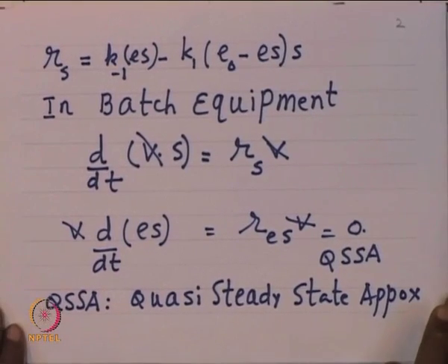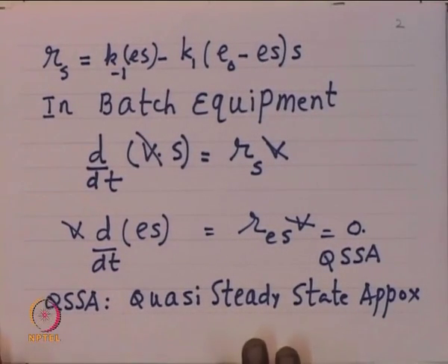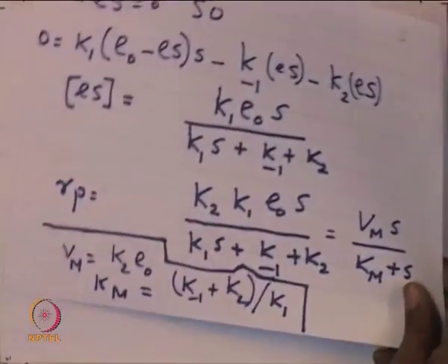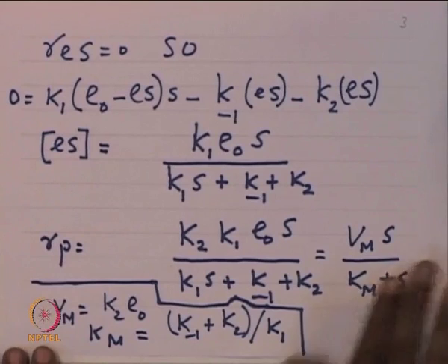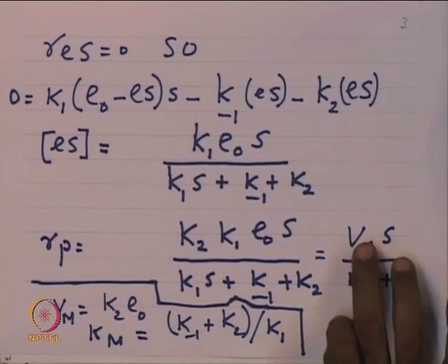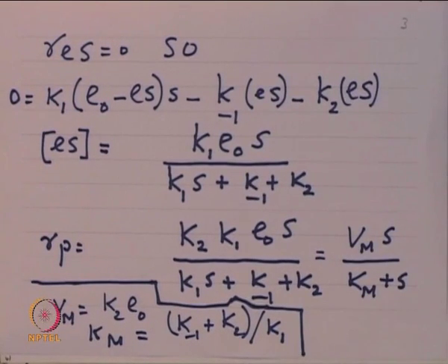Now, there are a lot of measurements available in the literature about how good these assumptions are. These complexes seem to be reasonably stationary in biology, but in commercial systems like you and I design, these could be violated, or in other words, the constancy of ES may not be as good as we would like it to be. Based on these, the form of the rate function that we get is Vm S divided by Km plus S, where Vm is the Michaelis maximum velocity and Km is the Michaelis parameter.